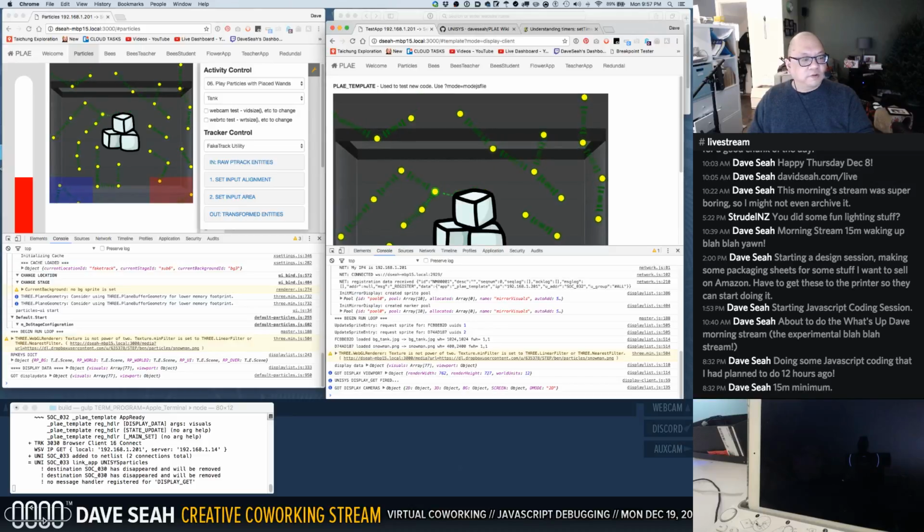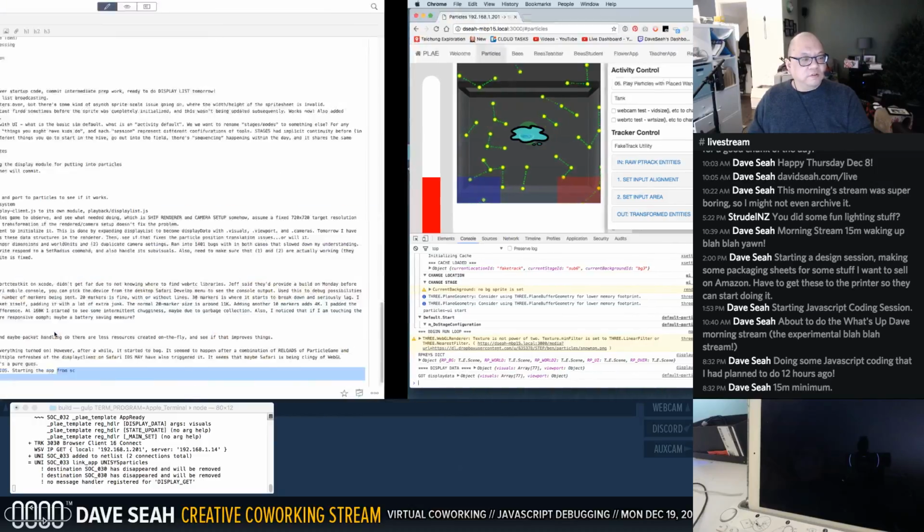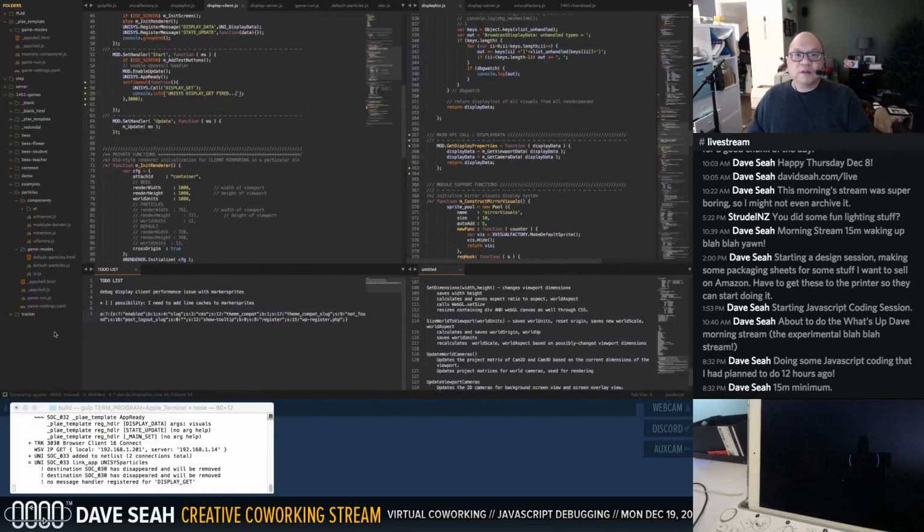I guess display cameras. Here, do we see anything happening? Default particles, line 950. That's not what we want. I don't see it being fired.